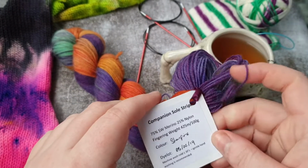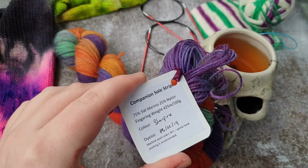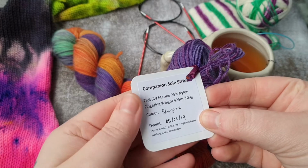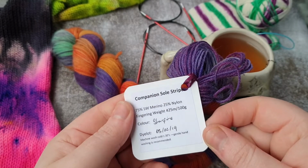I bought this ages ago and low-key forgot that I bought it. You can see the dye lot here, it's from 2019. I'm sorry for my hands looking gross. This is kind of just what happens when you're an indie dyer. They're always messing around with acid water and stuff. So yeah, as you can see, the dye lot's from 2019.